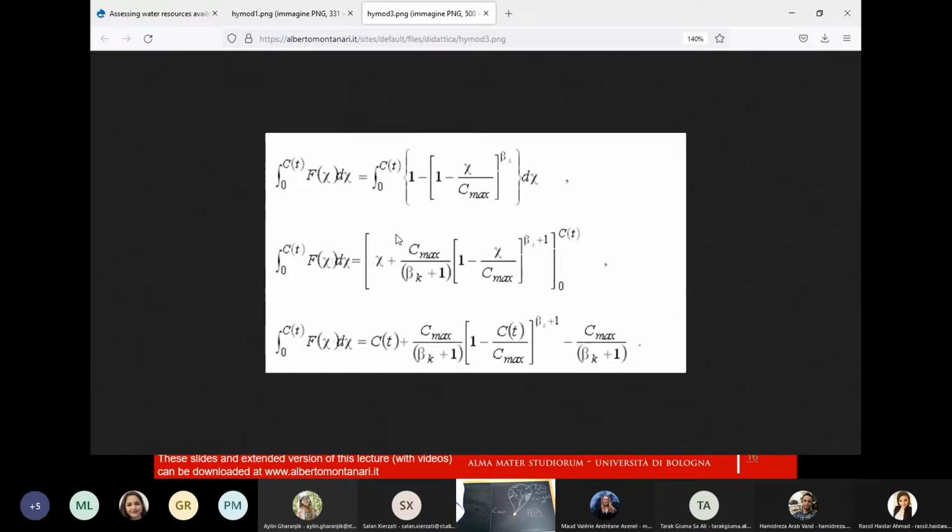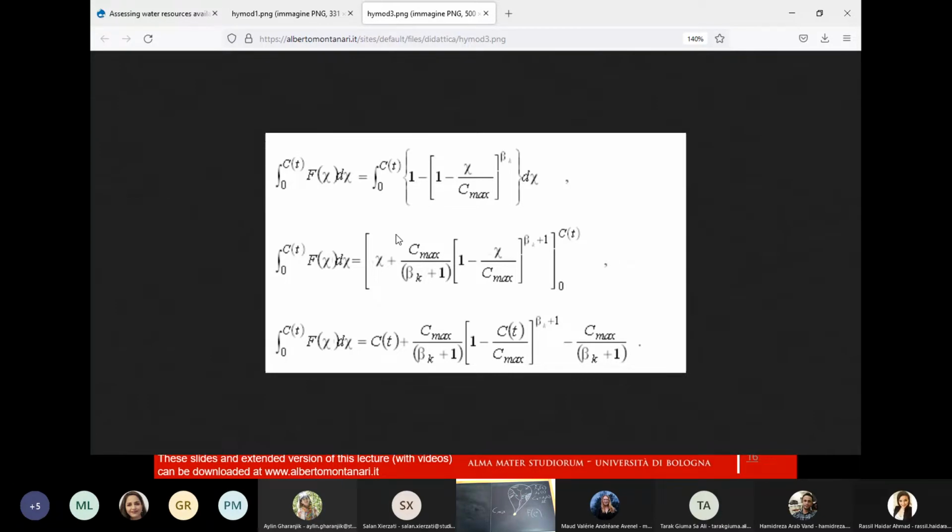But if I wanted to compute the storage, because also the storage is important, we will see in the application, I need the storage. Why do I need the storage? I want to anticipate this. At a certain point, I have to subtract the evaporation from storage. Therefore, it's not enough that I compute the runoff. I also need to compute the storage, because then I have to update the storage with the evaporation. This is the reason. And what is the way to compute the storage?